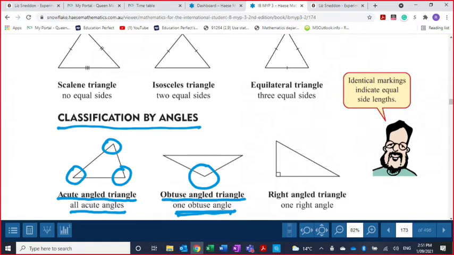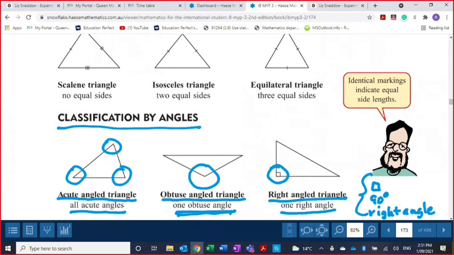Then we have one more, and that's what's called a right-angled triangle. You know that it's a right-angled triangle because it has 1 right angle. And again, remember that you are required to have something that tells you. It can give you the little box in the corner. They can say the measure is 90 degrees, or they have to say that it's a right-angled triangle. So you have to be very specific in order for it to be classified as a right-angled triangle.